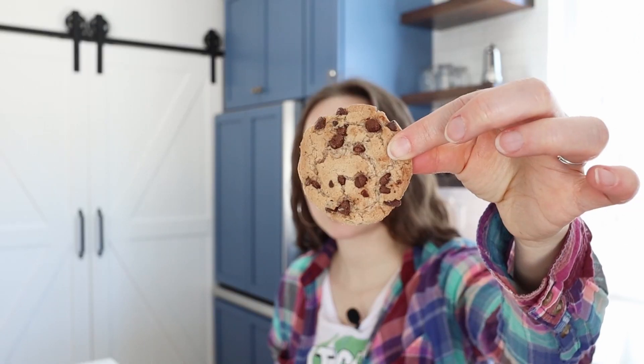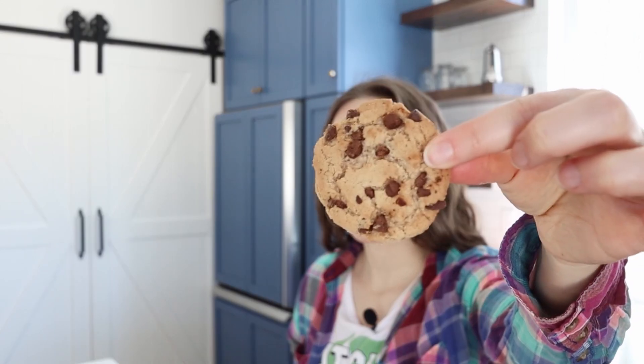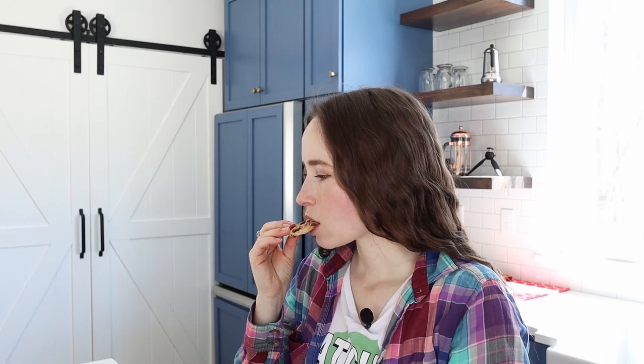Oh yeah, this is bringing me back. Okay, here's what they look like — thin little cookies, a good amount of chocolate chips in there really. All right, let's try it. I mean, I don't hate it. It's just not good. I wouldn't choose this. If there was a choice of no dessert or this, I'd choose no dessert. I feel like maybe they taste a little less artificial than I remember, but probably the last time I had these was when I was like 12. Not terrible. Not something I would choose.